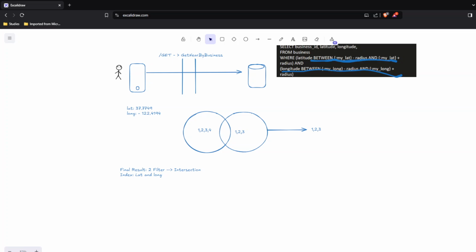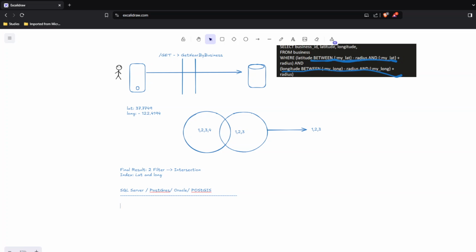Now, what will be the possible solution? Generally, whenever this kind of discussion happens, people directly go into quad tree, Google S2, or geohashing. But trust me, databases like SQL Server, Postgres, Oracle, or even PostGIS have a lot of features which can handle geospatial data.